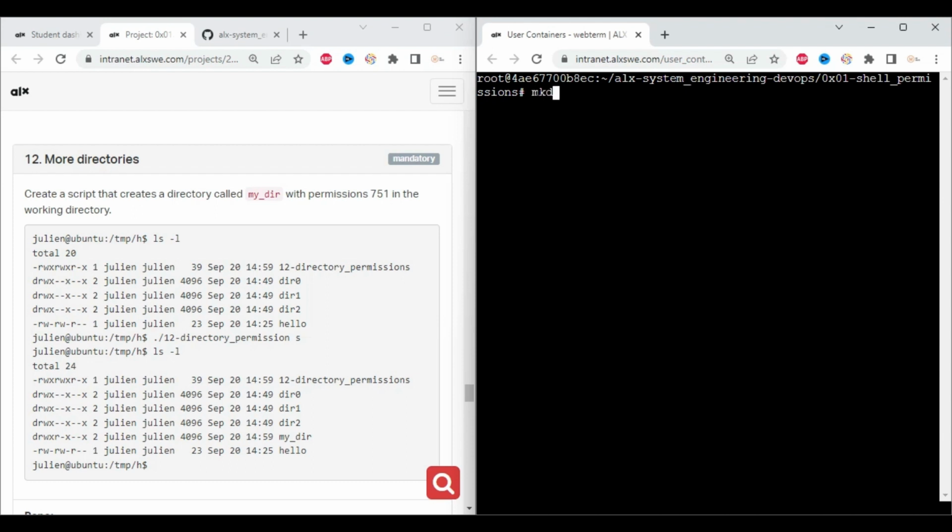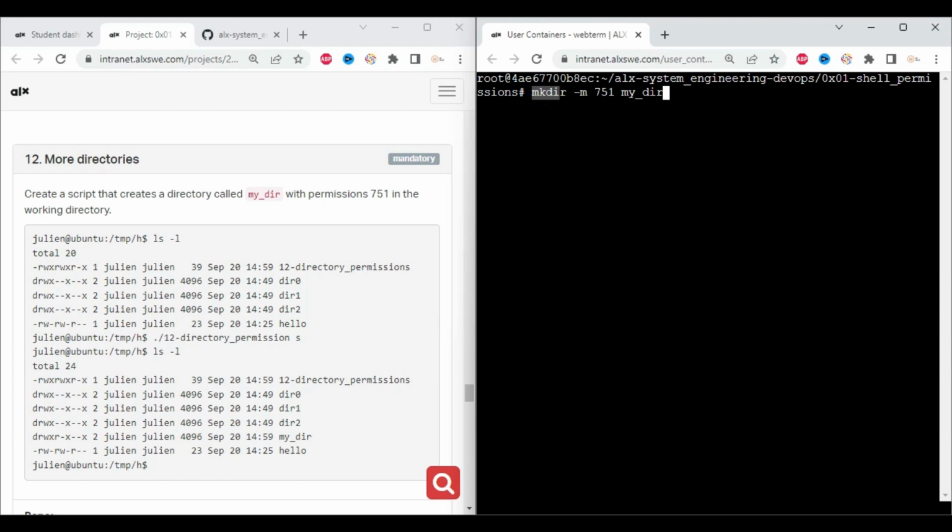So it will just be mkdir, and we'll use one of the options for creating new directories, -m. Now this -m just means mode. So we are saying create directory with this mode, 751, and then the name of the directory mydir. So what we've written here, we say create a directory mydir, and using this mode option, give it this permission. So that's what this code means.